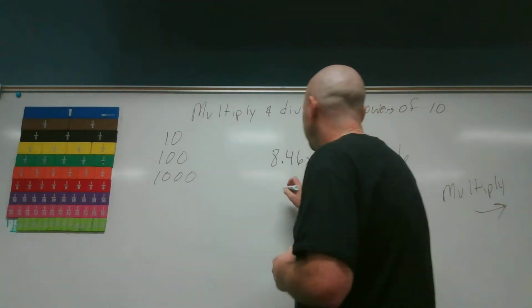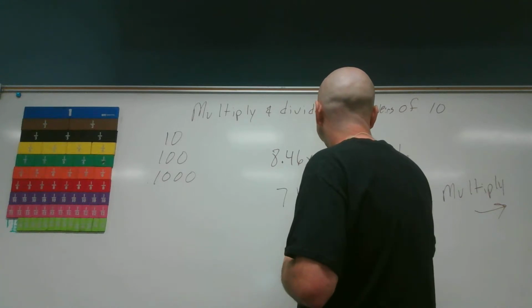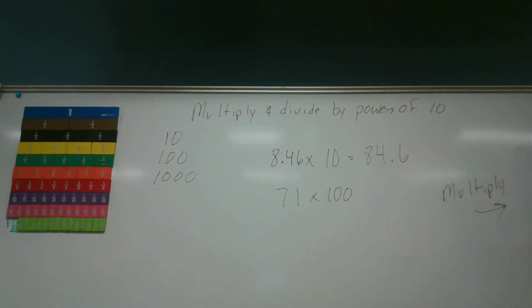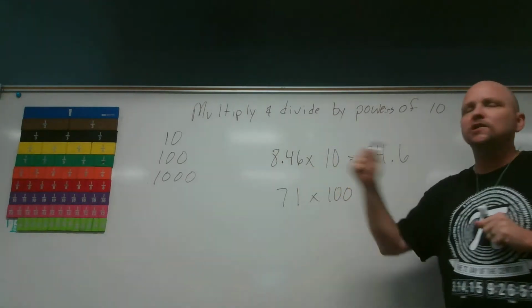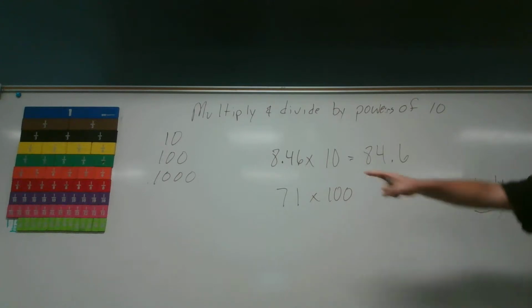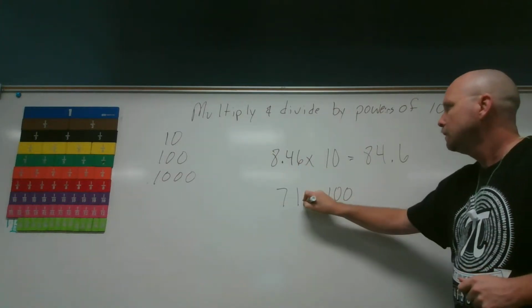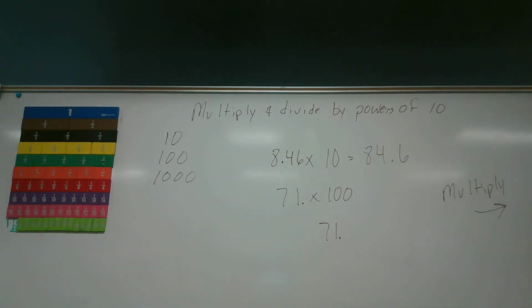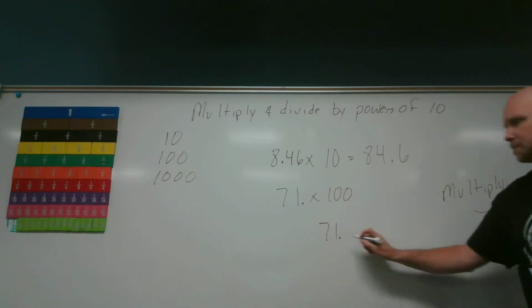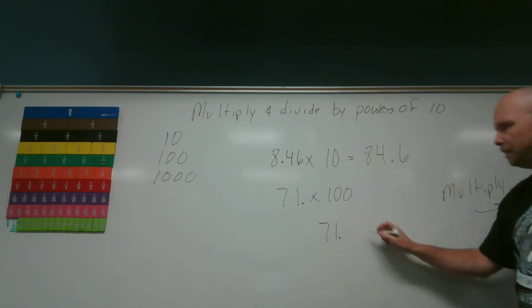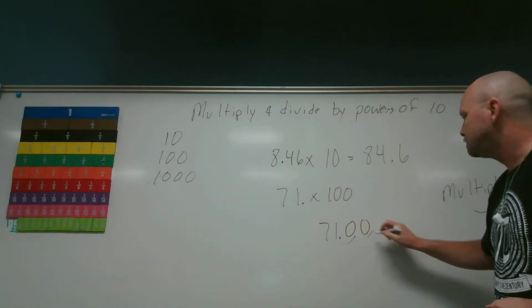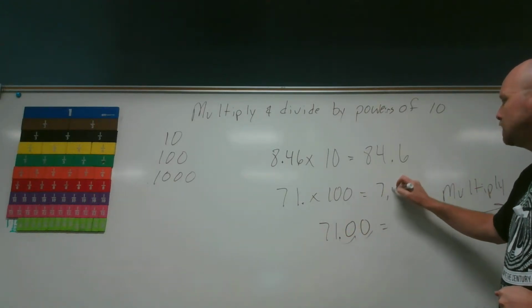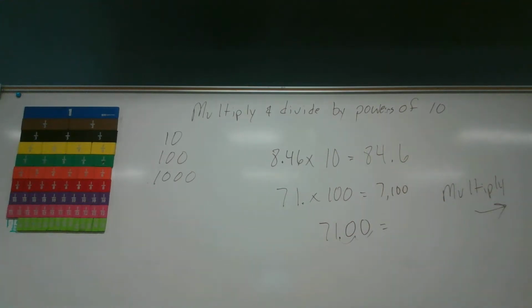Now you've also done this problem in the past. And your teacher has told you to do what? Add 2 zeros. But much like when we multiplied by 10, what we're really doing is moving the decimal point 2 places to the right. Well, I don't have anything to move it behind. We'll add a couple zeros there. 1, 2. And this problem actually equals 7,100, because I'm moving it 2 places to the right.